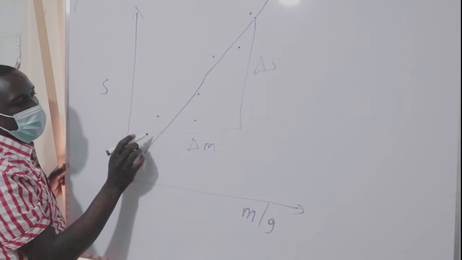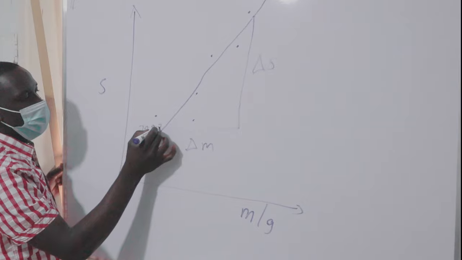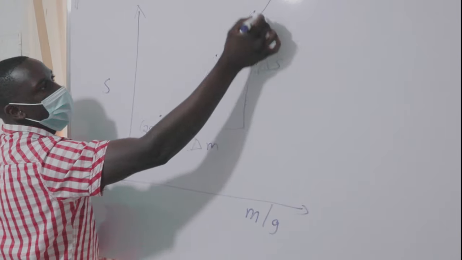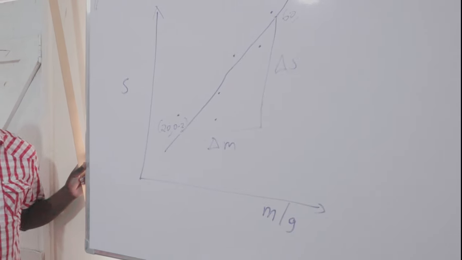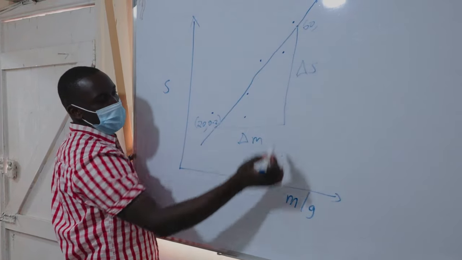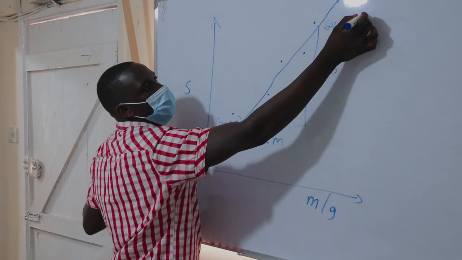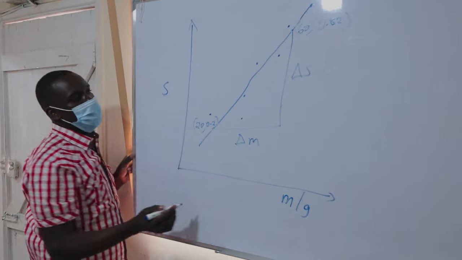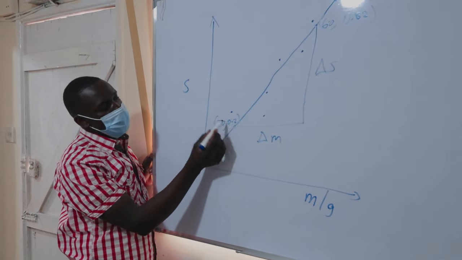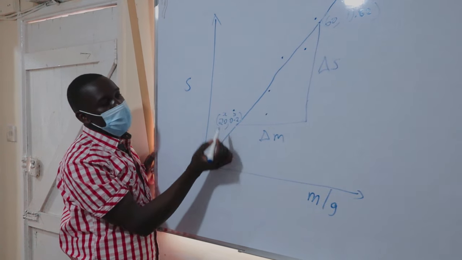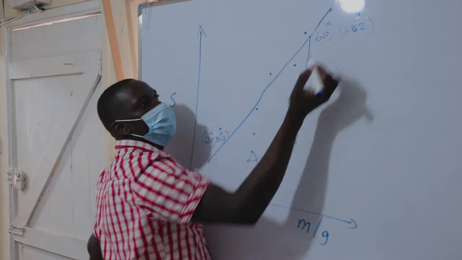So if, let's say, this point here is maybe 20, 0.2, and this part here is, let's say, 60, maybe 0.82, so what is the y? Remember, if you have 20, 0.2, so this is the x, then this is the y. This part is also the same, 60. So this is the X, this is the Y.